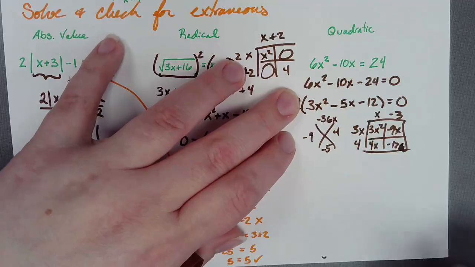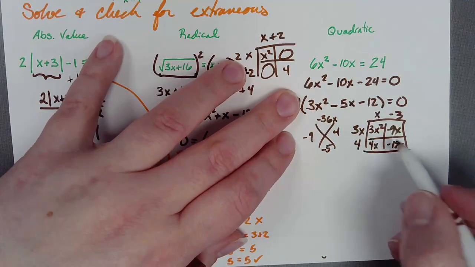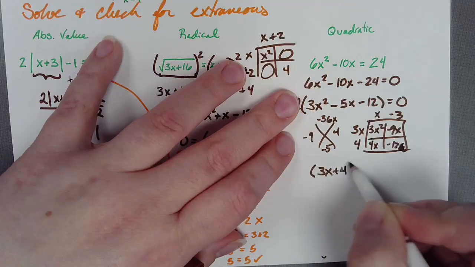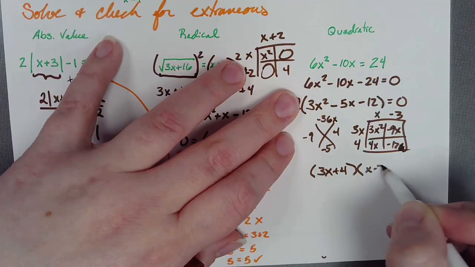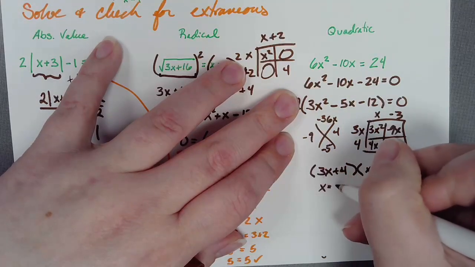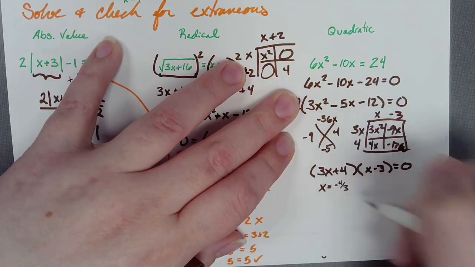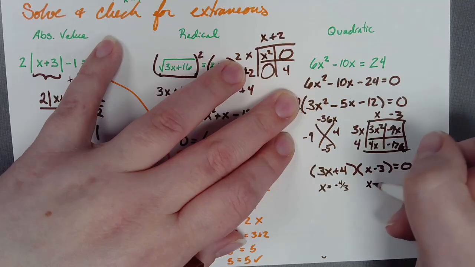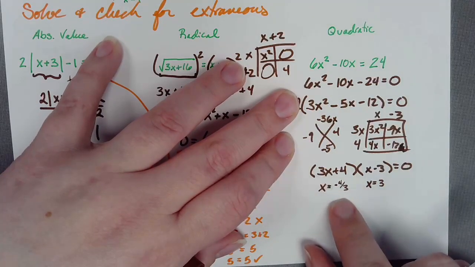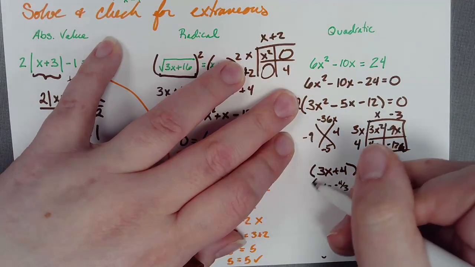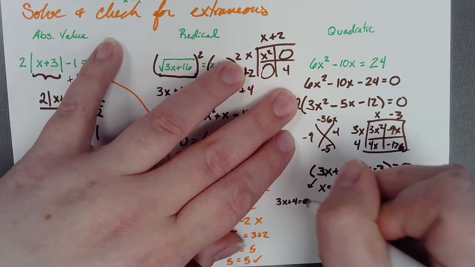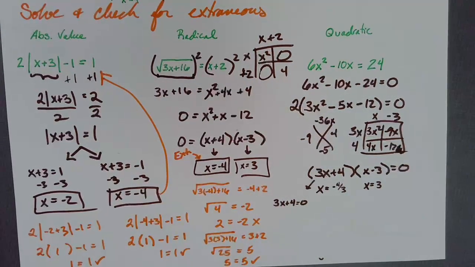And again, just using the box and diamond like we did at the very beginning of these problems, I get 3x plus 4, x minus 3 equals 0. So my two solutions in this case are x equals negative 4 over 3, and x equals 3. If you're curious how I got here right away, essentially what I'm doing in my head is creating a little mini problem where I say 3x plus 4 has to equal 0, and I'm solving for x.